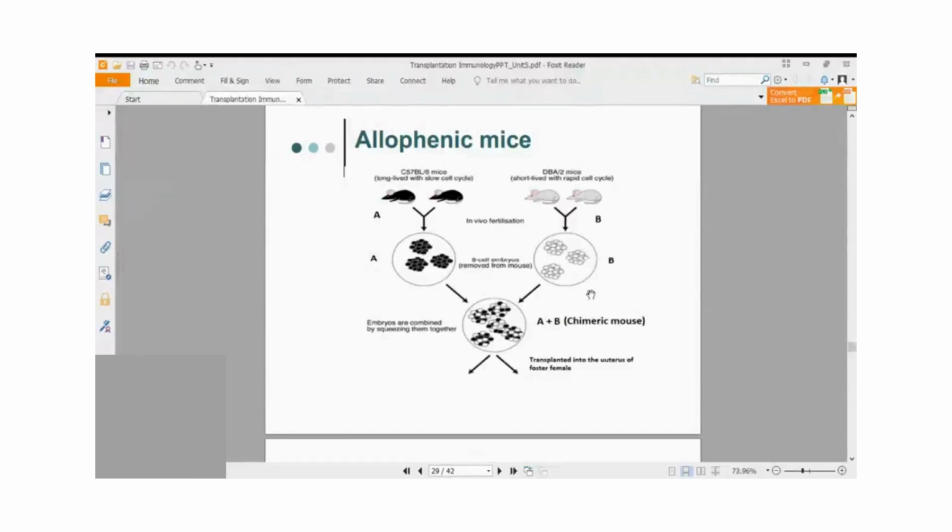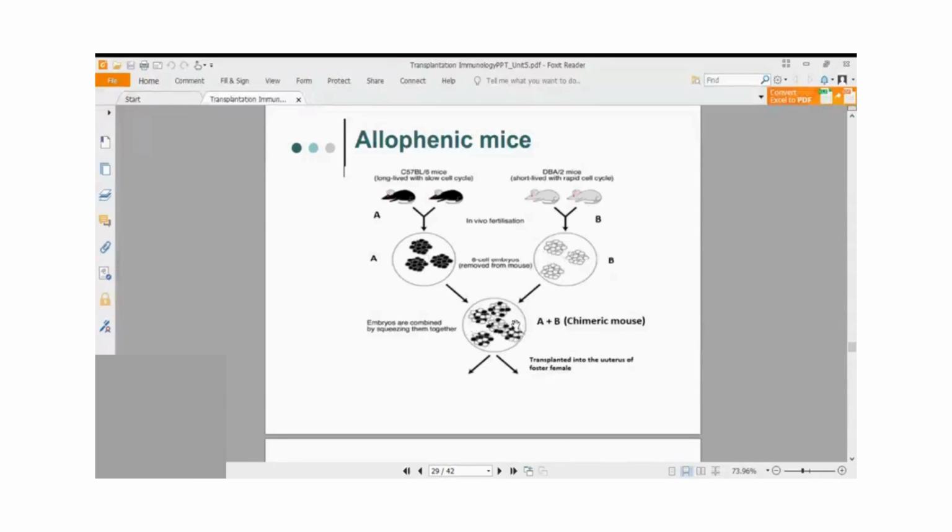So here they squeeze these blastocysts out into a culture dish, and both the blastocysts were made to come together. They aggregate in large masses, and almost constitute the same number of cells which was there in the earlier parental combination. That is, A had the blastocyst, B also had the blastocyst. If you count the number of cells, the same number will be there in the fused chimeric blastocyst. This blastocyst is called chimeric.